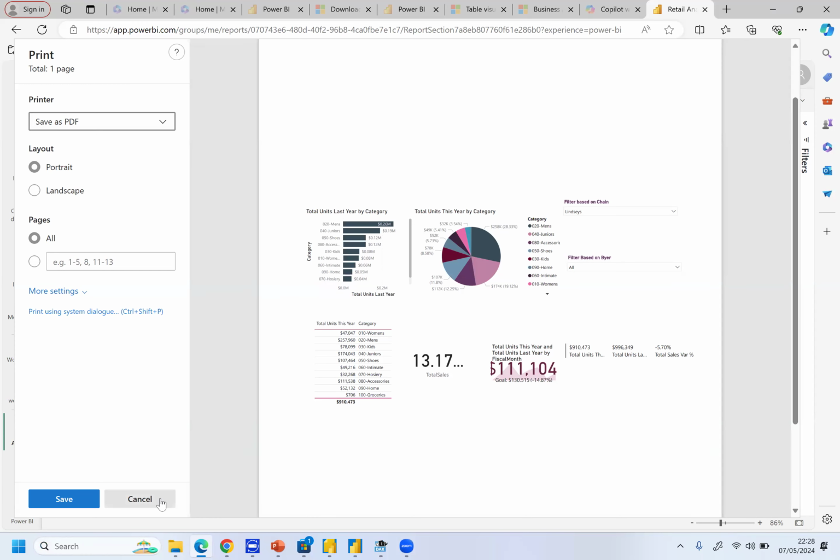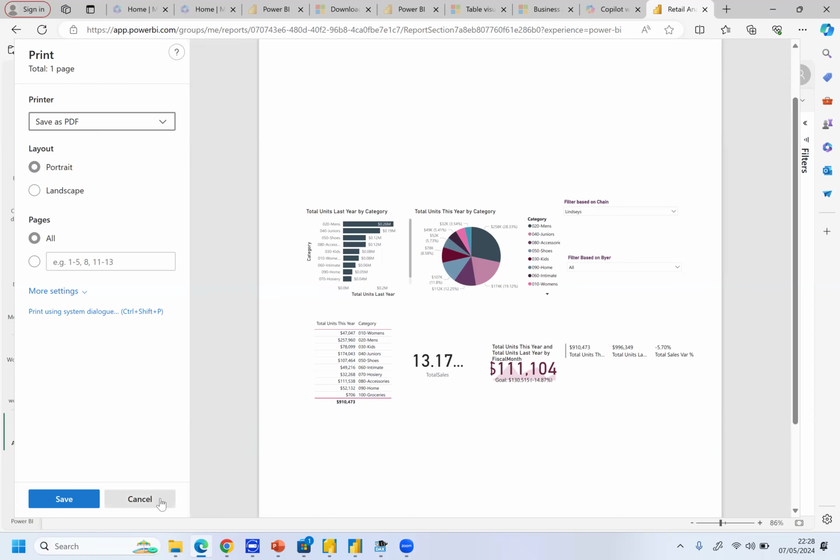But in real time, you have a lot of data stored in the tables and you want to display that in one page. How is it possible? With the help of paginated reports. In order to design your normal reports, I can take the help of the Power BI Desktop component, or the cloud, that is Power BI Service. But to design your paginated report, I need a new component called Power BI Report Builder.